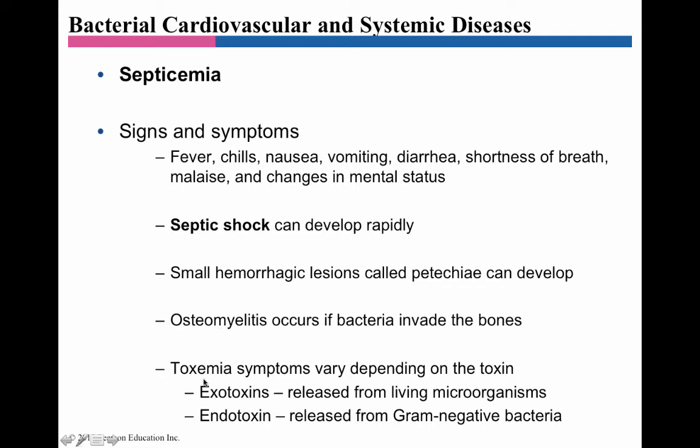And remember, toxemia symptoms will vary, because toxemia is really a toxin released into the bloodstream. I can't really tell you what the signs and symptoms of that are. It is going to depend on the toxin, all right? So if it's an endotoxin, a sign and symptom of that is going to be shock. This would greatly contribute to septic shock because remember, endotoxin comes from gram-negative bacteria, that's their outer membrane. This overstimulates the immune response and leads to dilation of blood vessels and veins and shock, which the bacteria circulating in the blood are already doing. And now if you've got endotoxin being released, it just adds to that.